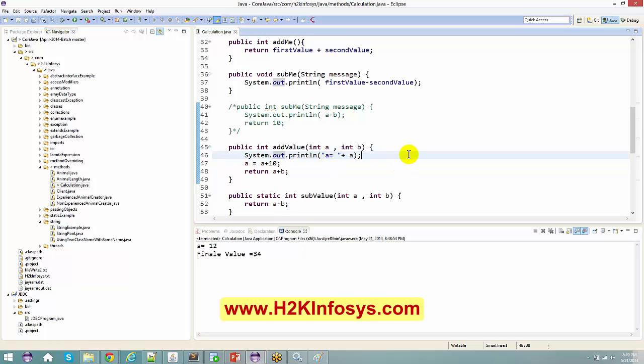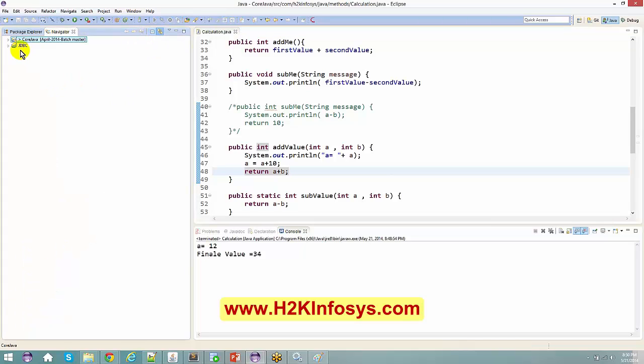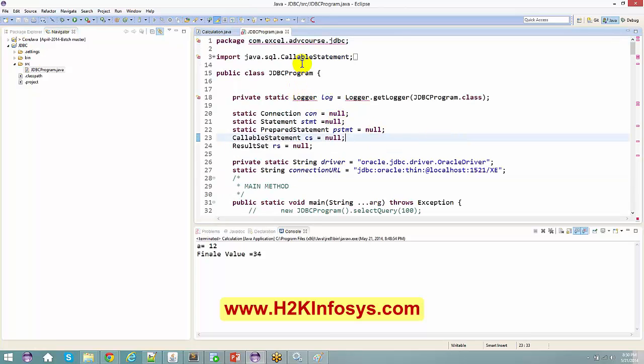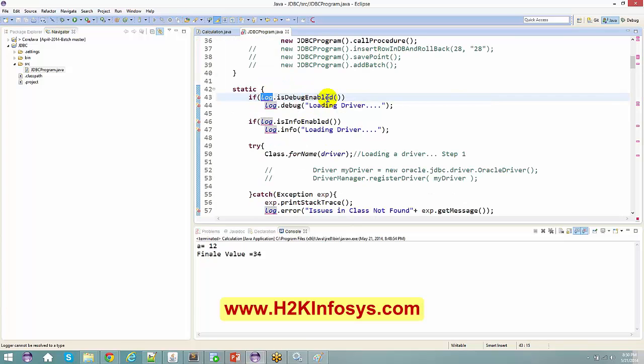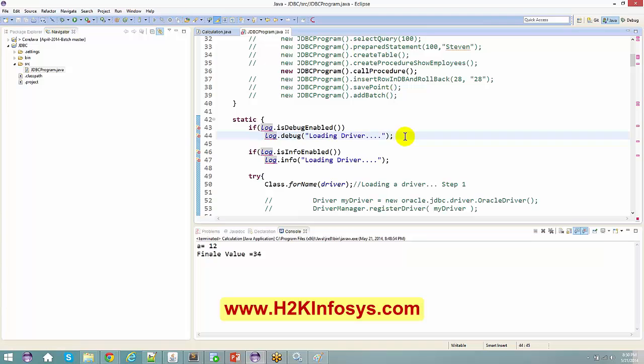So in that case, we are going to use some kind of logger framework to log the application. Here, in the JDBC program, we'll be using some classes, that is your Logger class, and from the Logger class we'll say something like Logger.getLogger, and ultimately we are just going to use this logger to print the output to the console or to the file system.